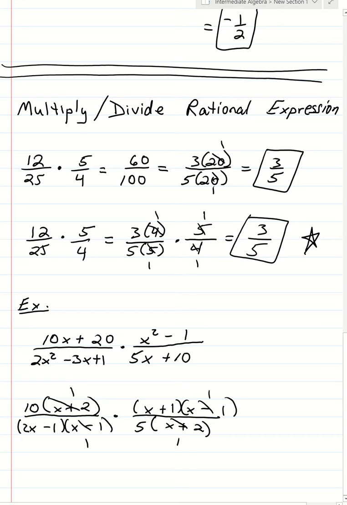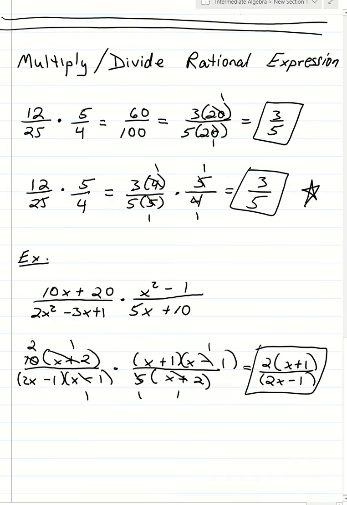Let's take a look at these numbers. 5 will go into 5 once, and 5 goes into 10 2 times. So we are done simplifying things as much as we possibly can. Now we want to multiply whatever's left. So what's left in the numerator, I still have the number 2, as well as the factor of x + 1. In the denominator, the only thing that remains is the 2x − 1. This would be your simplified answer.